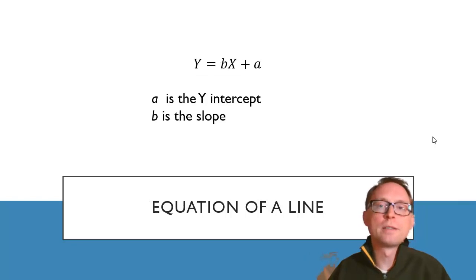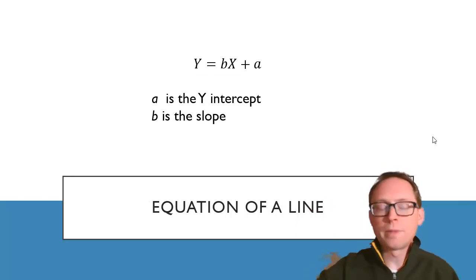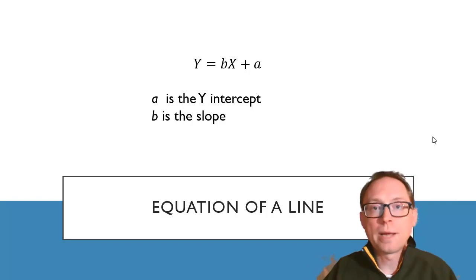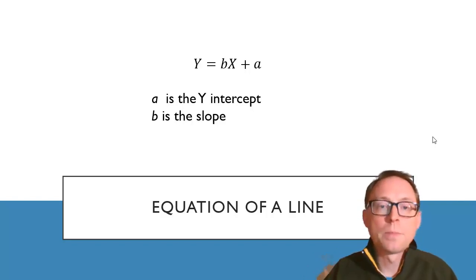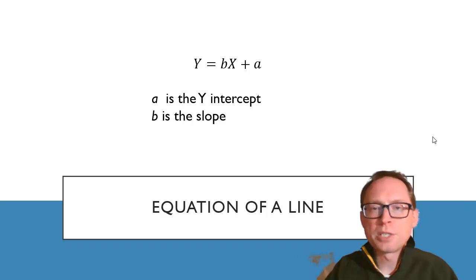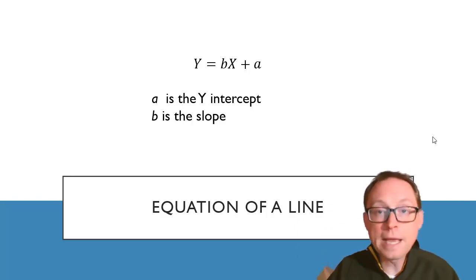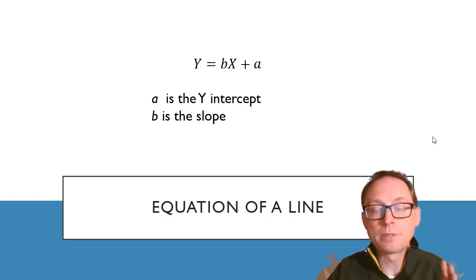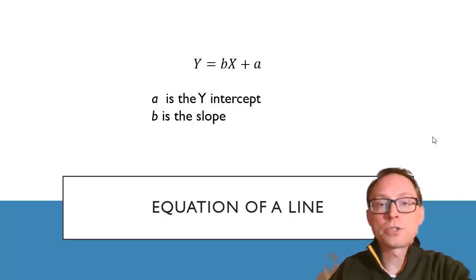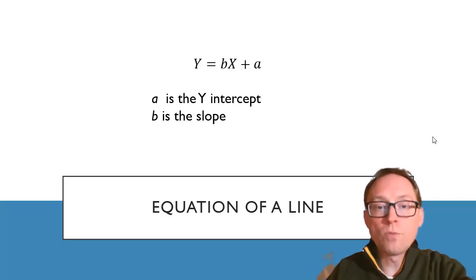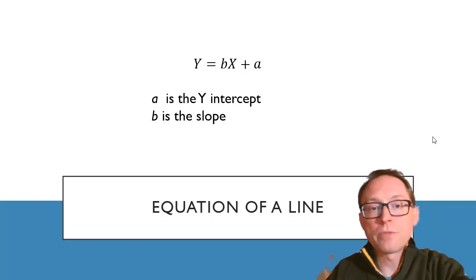Hey, you remember this from like 6th grade, except that we use different letters, right? This is the equation of the line. You might have had y equals mx plus b, but we do y equals bx plus a. It's the same concept though, just using different letters. So y is the value of one variable, x is the value of the other variable, and what we're trying to do is figure out the value of y based off of x.